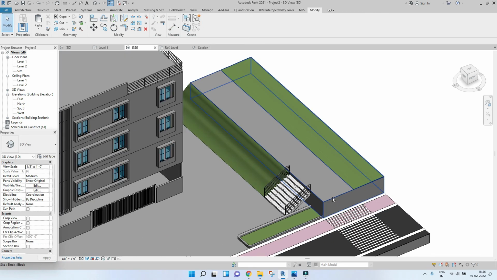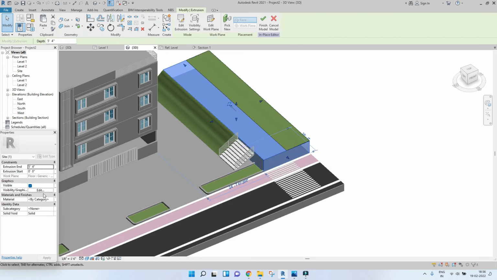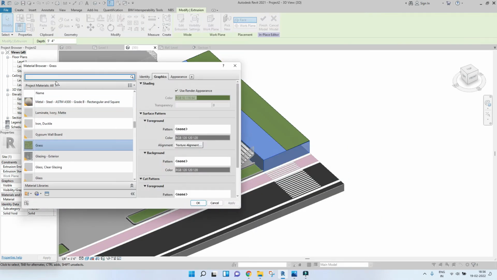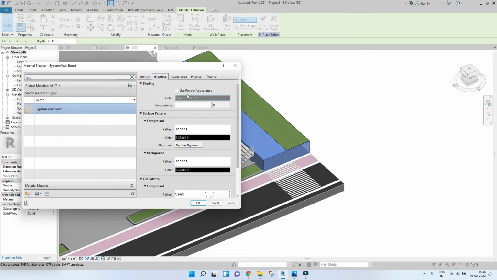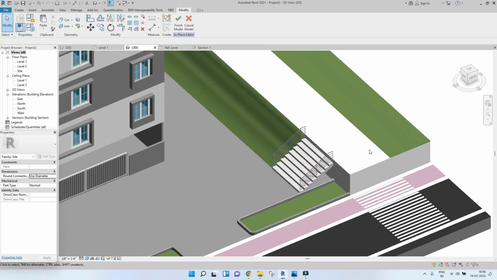So once we're done with that, let's just give this block a material. Let's just keep this to gypsum board material. It's just plain white, nothing else, like this.